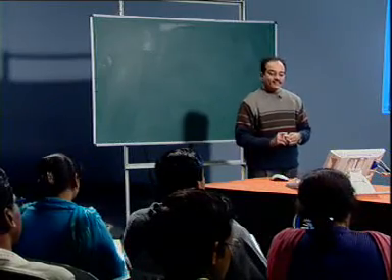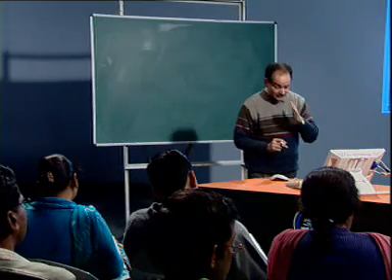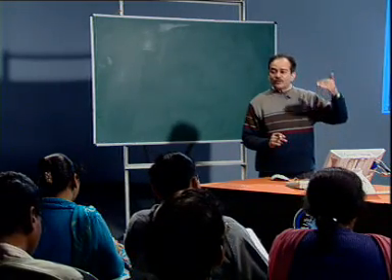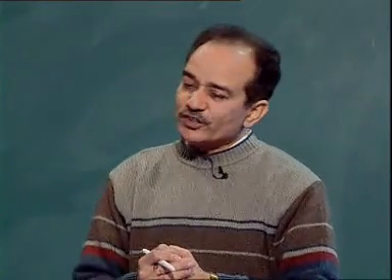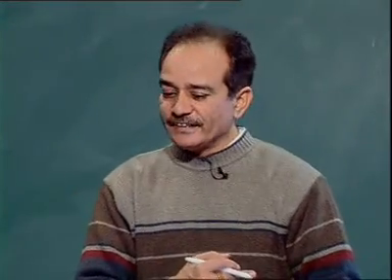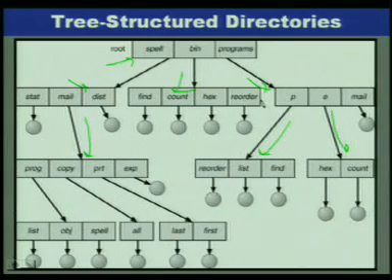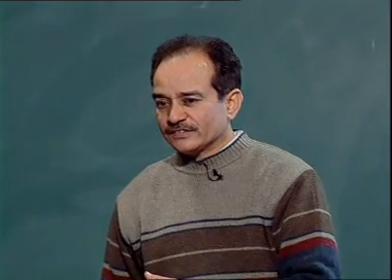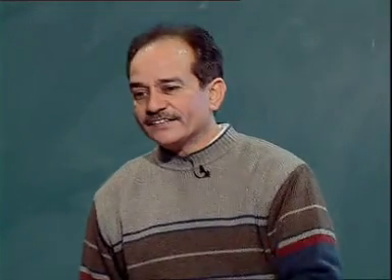Now, next we have got tree structure directories. Just like we got 2 levels of directories, I can have multiple levels of directories, but with a very clear distinction between who is the father and who is the son. Maybe this is the root directory, this is the next level of directories and this is the further level of directories there. Now, each of these directories can have either files or subdirectories. Files, groups, everything can be made in this particular scenario only. So, this is what we call a subdirectory and the concept of directories.